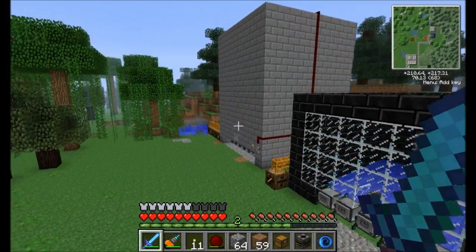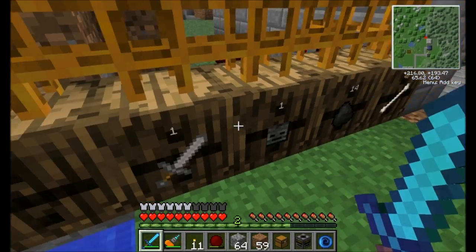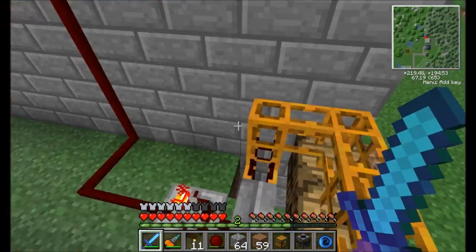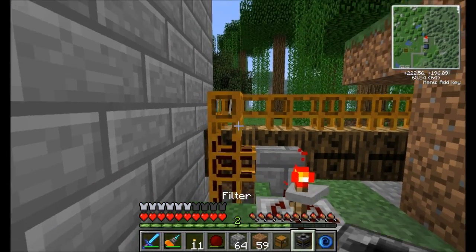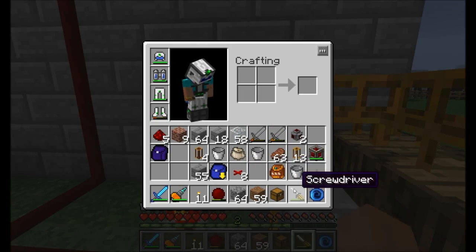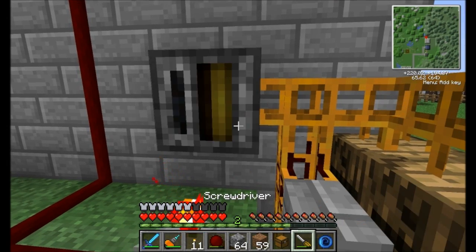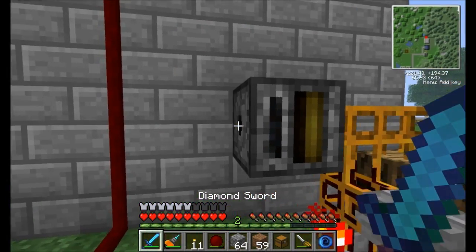Okay, not sure if this is going to work or not, but we're about to test. And ooh, I already got a wither skeleton's head. Nice. That's awesome. Alright, if I put a filter here, rotate this guy, I want to put a sword in there. I'm not sure if this is going to work because the swords have different damage values on them, but we're going to find out.